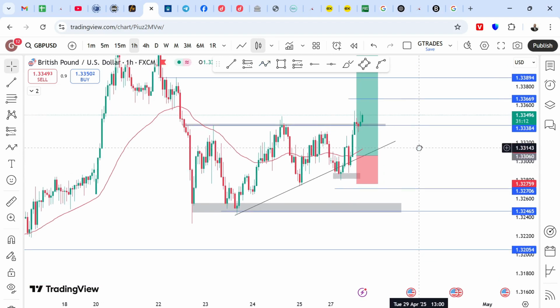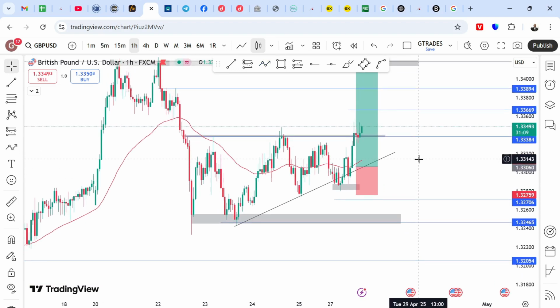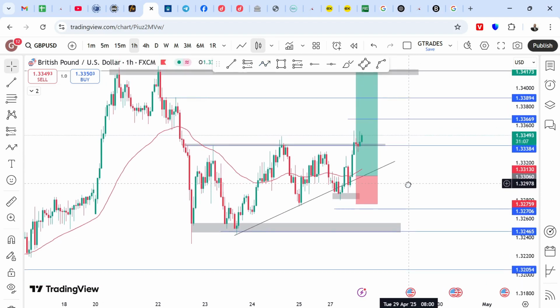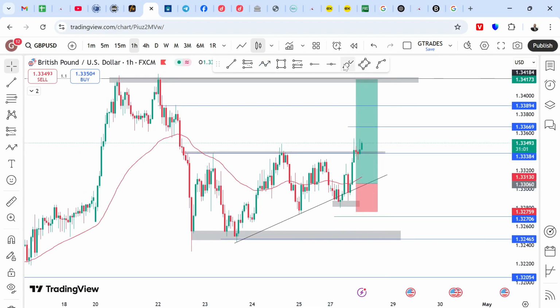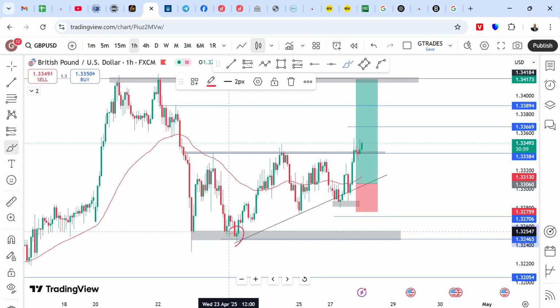Now, how do I go in? I have to scale in further on the 15-minute time frame. Right now, this is on the 1 hour time frame to spot what? A strategy, which is the trend line bounce. Now, what happened? You can see price bounced on this trend line. This is the first touch. This is the second touch.